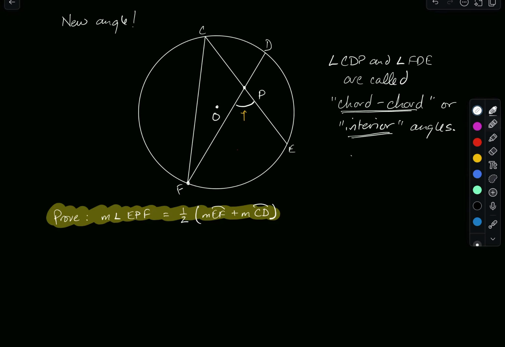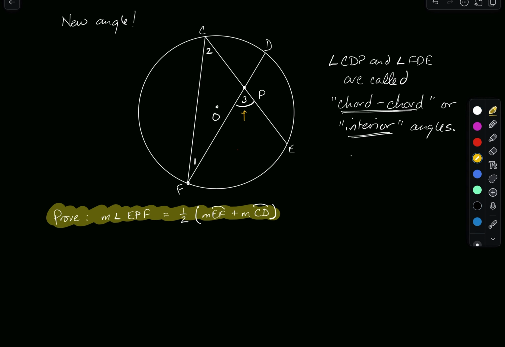All right. So when I create this triangle, do you see the triangle that I've just created, CPF? I'm interested in this angle here that I've labeled 1. I'm interested in this angle here that I've labeled 2. And then my target angle, the angle that I'm interested in for the proof, I'm going to call angle 3.